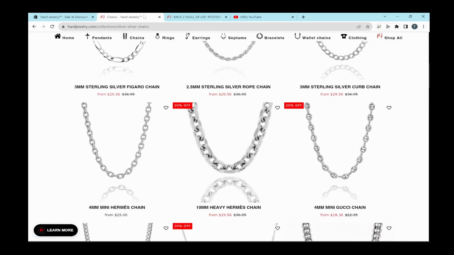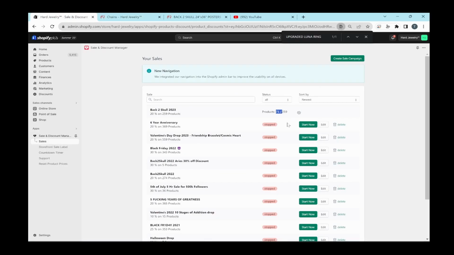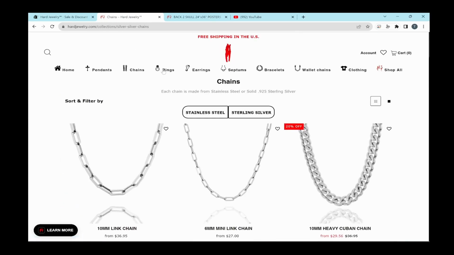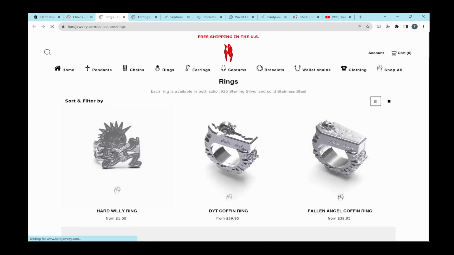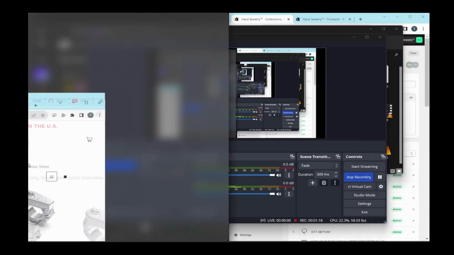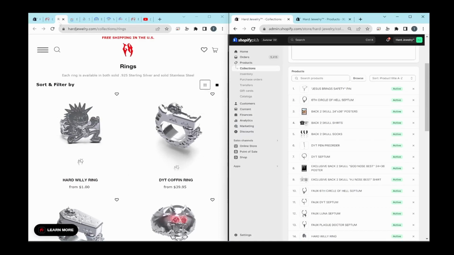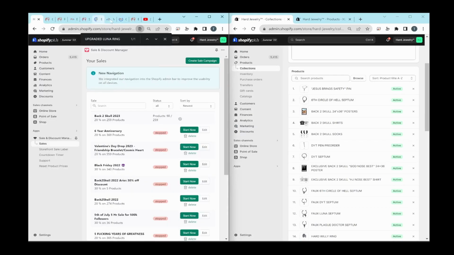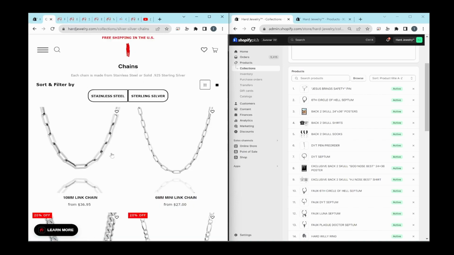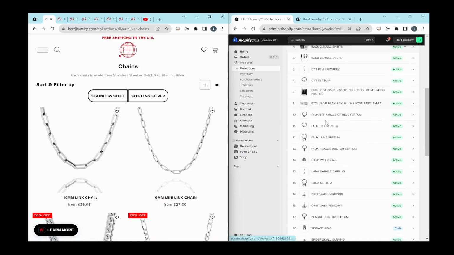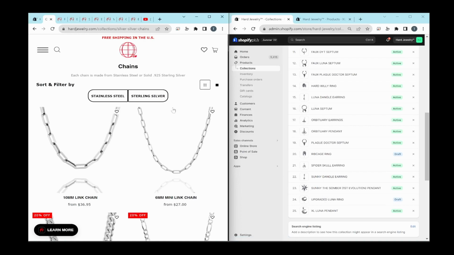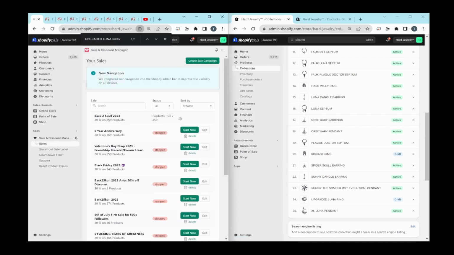And if we just continue to refresh the page every tick or so, there should be more in every single one of these categories. And so basically you want to let this finish, go through every single one of these tabs, and basically have this list by your side here. And once all of these numbers are done running through, you come over here, and if something's not on sale, make sure it's on this list. If it's not on this list, then something was missed in there, and we can simply search that product and add it into our campaign.